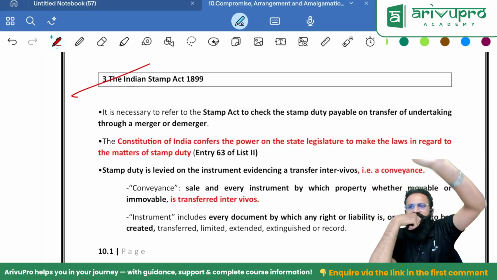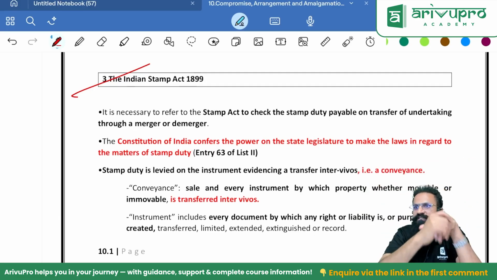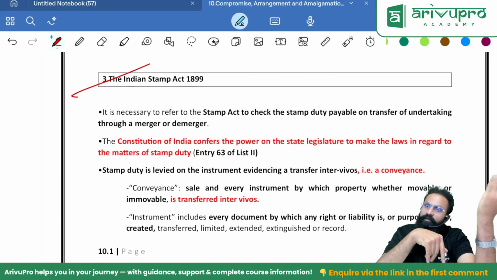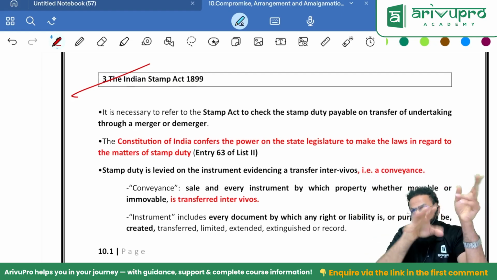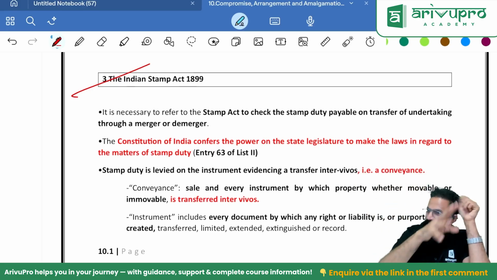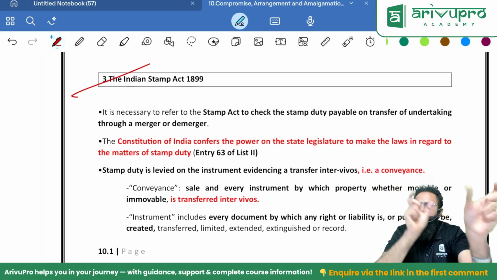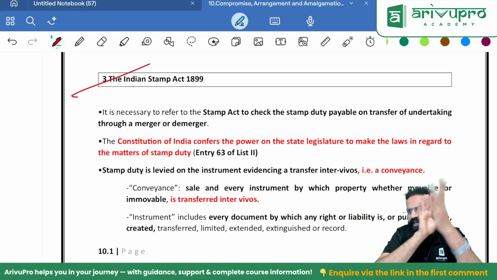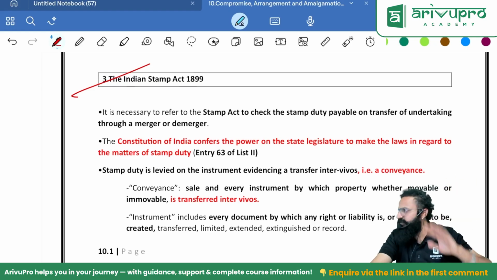One, as it is, whatever is given in the center. In such cases, we will not have the court's order in the definition. We will follow the Supreme Court's order because that is decided. Article 141 will come there. In the second stage, where they have taken the same central act and copy pasted it in the state act with a small amendment that the conveyance deed will include the court's order. That's the second way. The third way, they have made their own acts. Is this clear now? That is one thing which we had to know here.